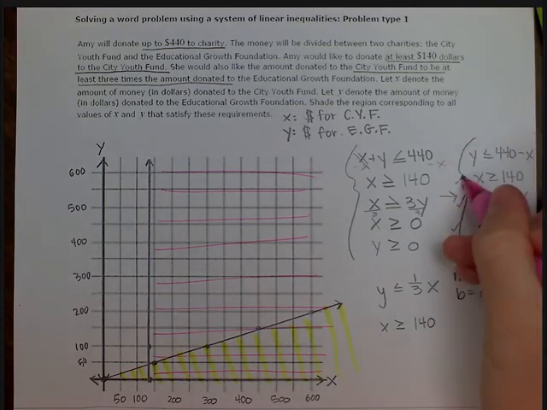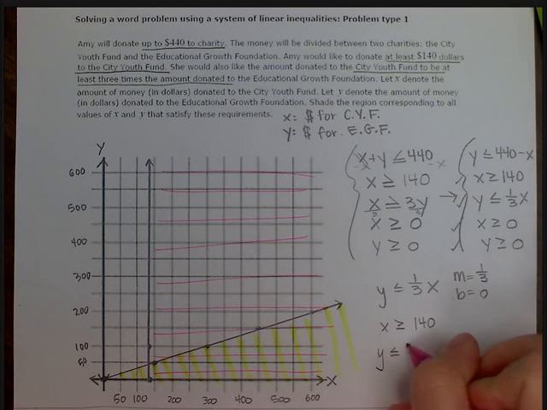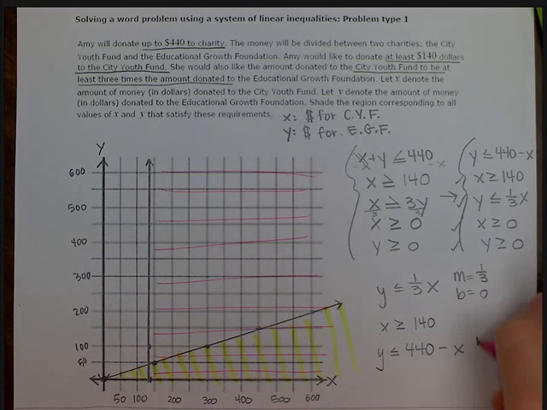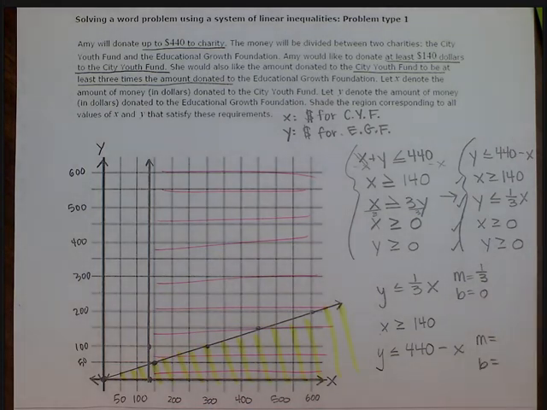So last but not least, we have y is less than or equal to 440 minus x. So I need my slope and I need my intercept in order to graph this line. I know my slope is the number in front of the x, the coefficient of the x. If I look, I just see a negative, which tells me there's a sneaky -1 in there. So my slope is -1 or -1 over 1. I like to put mine in a fraction because that helps me count it out. And my intercept is a constant or the number by itself, and that's 440.